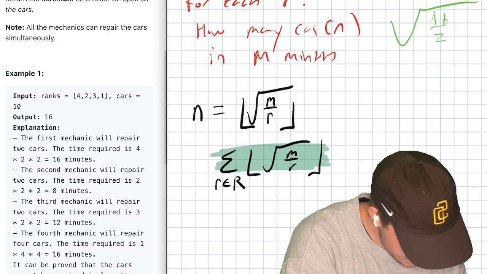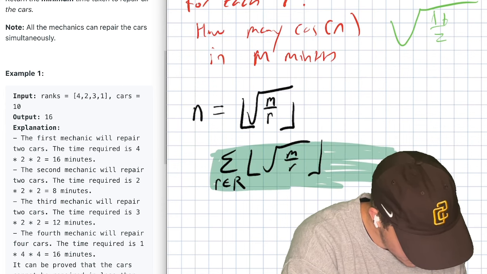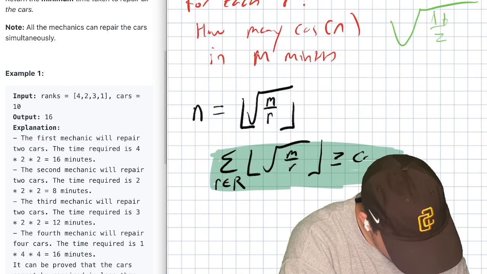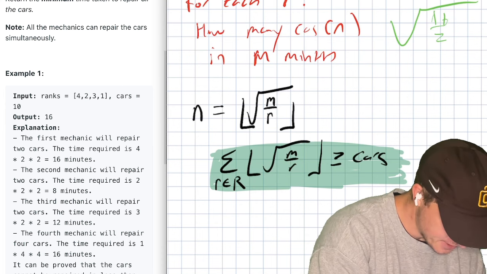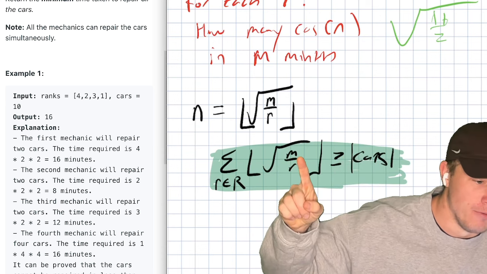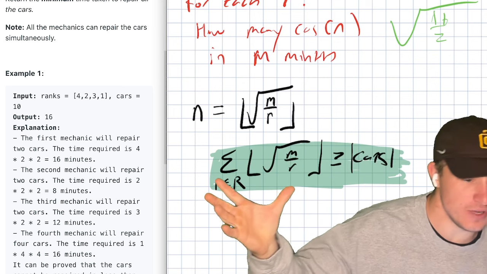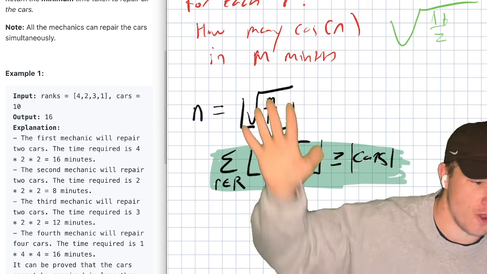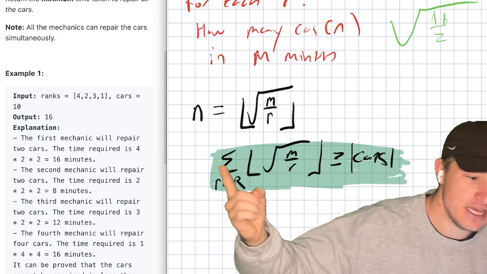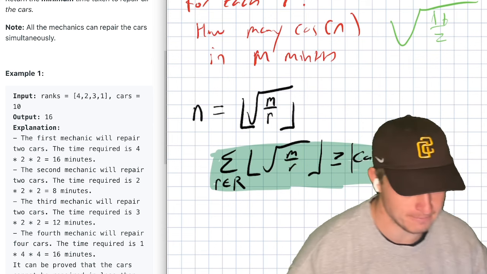Because now we know if it's possible, then this information, let me make this a little bit bigger, will be greater than or equal to the number of cars that there are, right? This is basically the idea here. For any M value, I can make it work. I can say, okay, you gave me 16 minutes. In 16 minutes, this value is the total number of cars that I could fix with all my mechanics. Is that greater than the number of cars? Then it works. If it doesn't, then it doesn't work. If you give me 5 minutes, I tell you the number of cars I can fix in 5 minutes, and it's less than the number of cars, then it doesn't work, right?